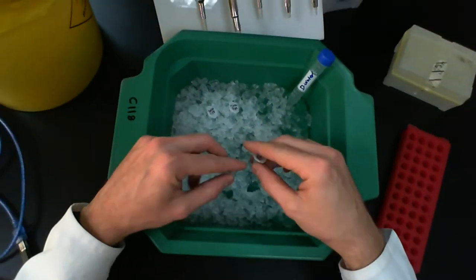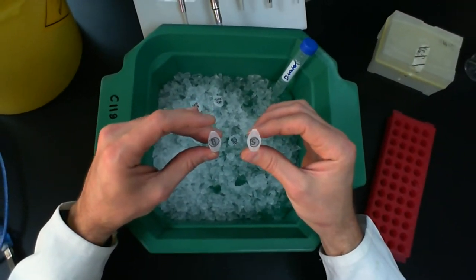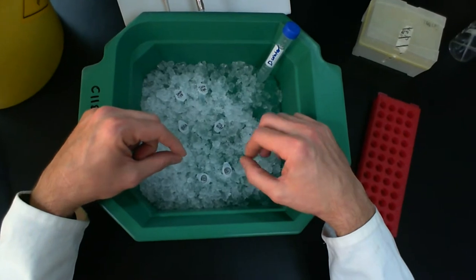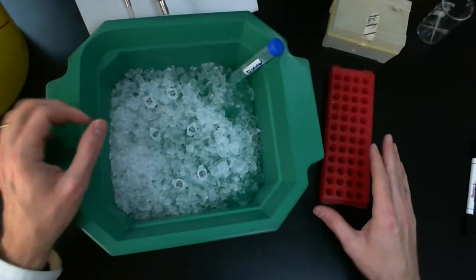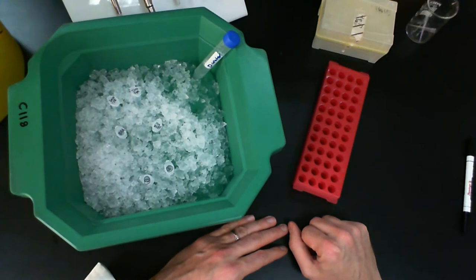You also have your two enzymes, the SmaI and your BamHI enzymes in here. They're not pre-measured, so you're going to have to pipette out the appropriate amount. Each of you has your own set of enzymes and so on, and there's also some water. We're going to set up these reactions, and you're going to see how we use these racks to help us set up the reactions.